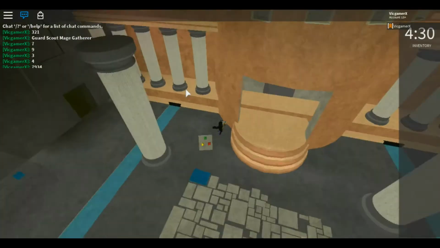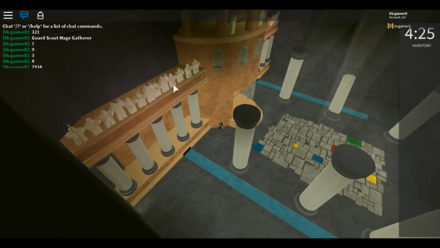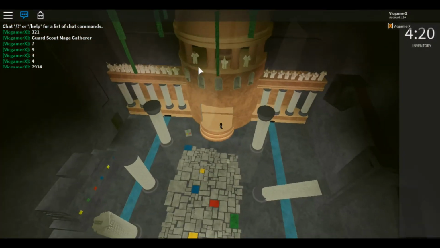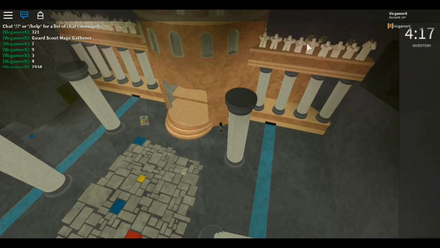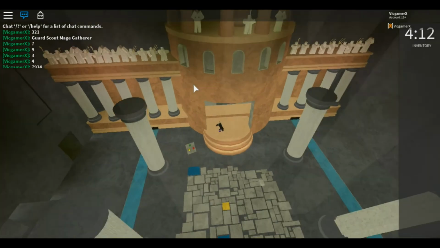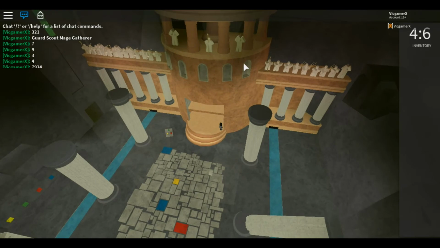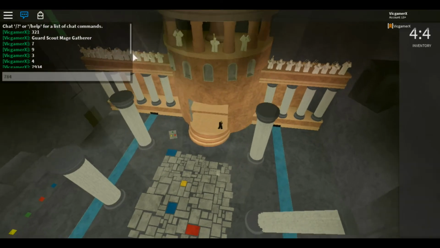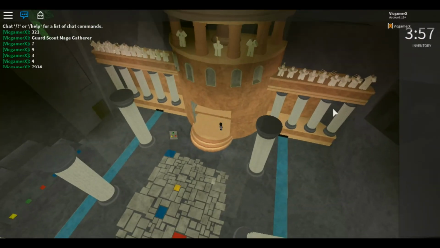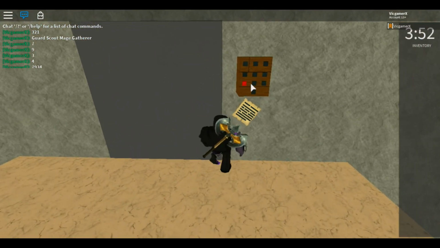Scout. Now, what the heck are the scouts? One. Two. Three, four. Five, six, seven, eight. Mage. One, two, three, four. And planters. One, two, three, four, five, six. Seven, eight, four, six. This better work.